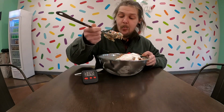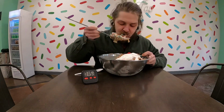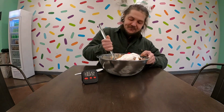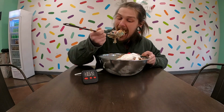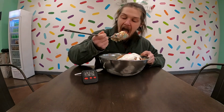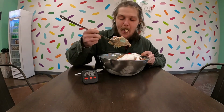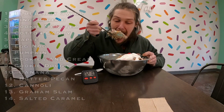If I really wanted speed, I would stick to simple, small, but I went wild and crazy because at the end of the day, even though it's fun to have the glory of winning these challenges, it's really about having fun and enjoying the food. So I'll definitely have a list posted so you can see all the flavors I had in there.